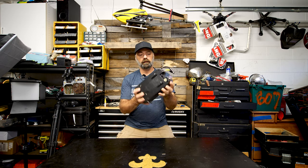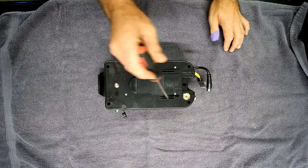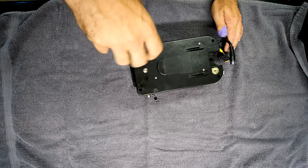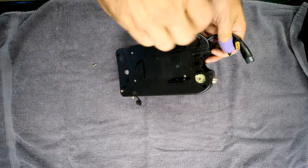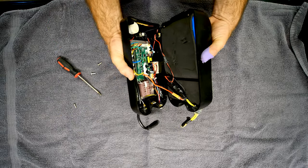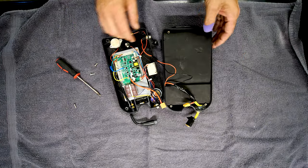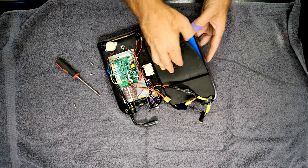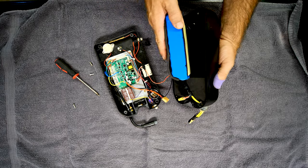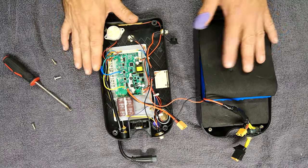All right, so the brain box is out. We're going to remove some screws and get this thing open. You have four screws — one, two, three, four — let's get these out real quick. There you go, just four screws. You can see I'm going to disconnect the battery. This is the battery right here for the Super Ride S1000 — it's not a very big battery pack. Looks like it's all made out of 18650 cells.